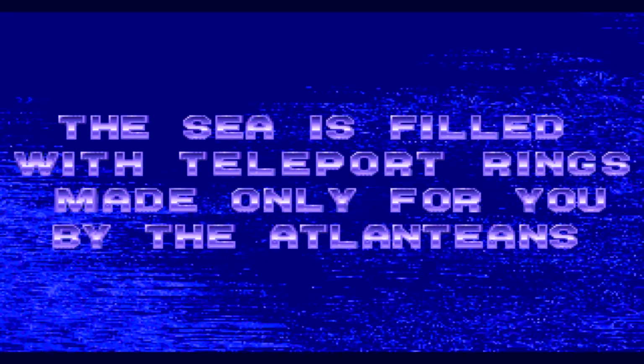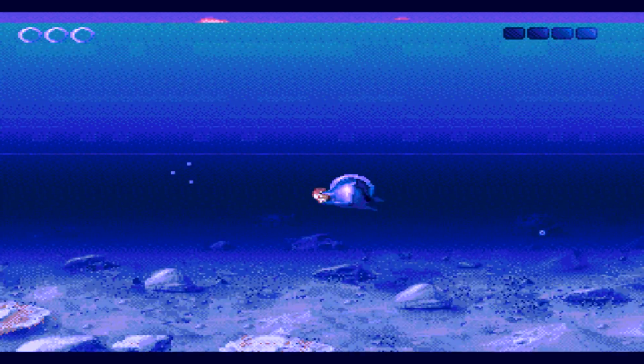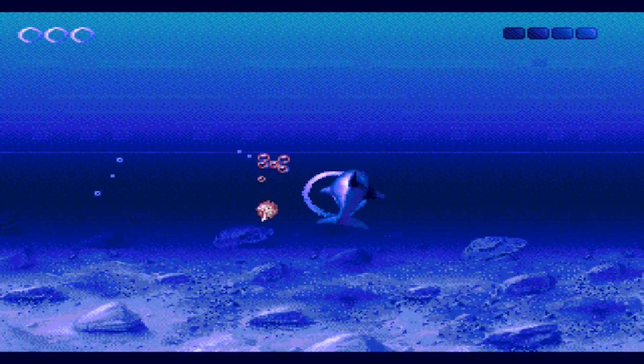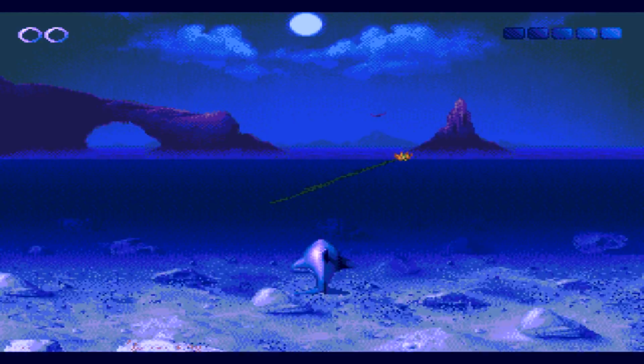Apparently the rings were put here by the Atlanteans to help Ecco travel far distances. Do you think that if you were smart enough to invent time travel, you'd be smart enough to line the rings up rather than scatter them all around the ocean? But who am I to question the Atlanteans?